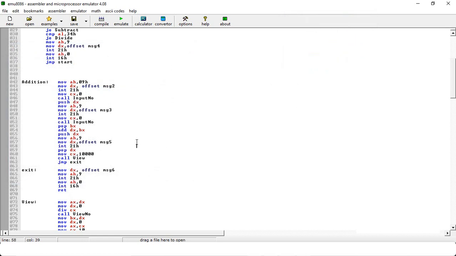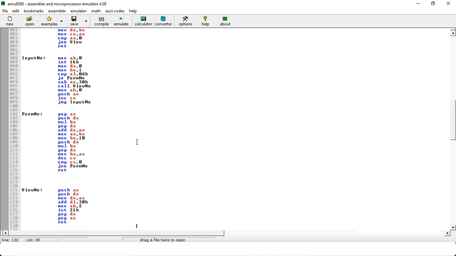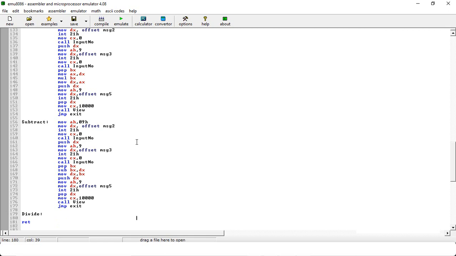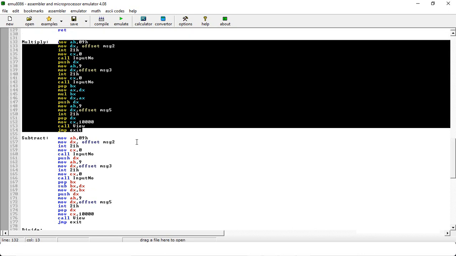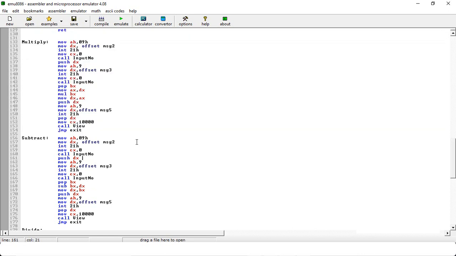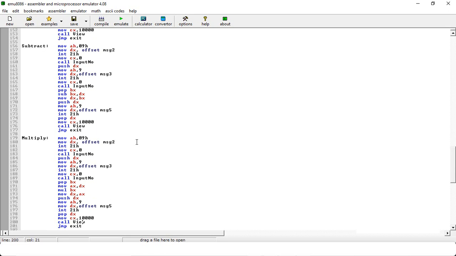Now let's do the final operation, which is the divide. We can take this multiply, it will help. And here in the divide, we'll do the same. Form the two numbers.